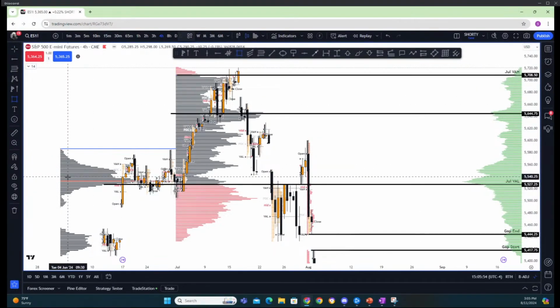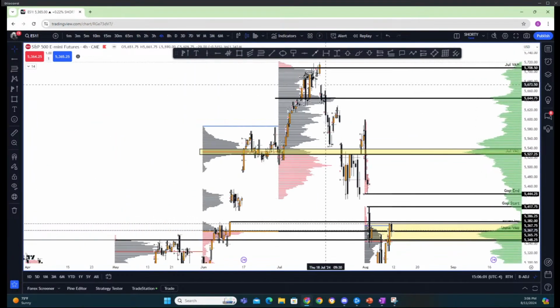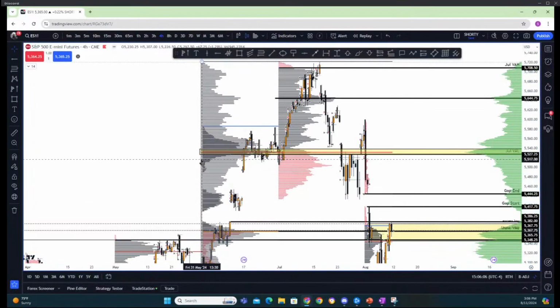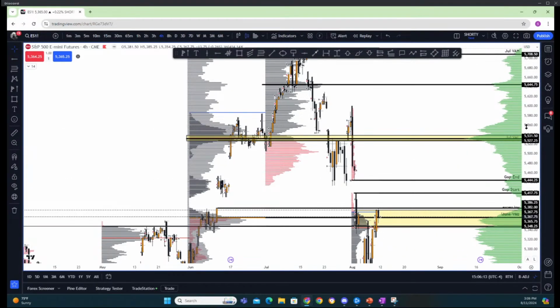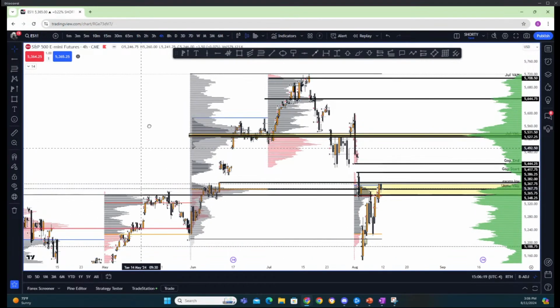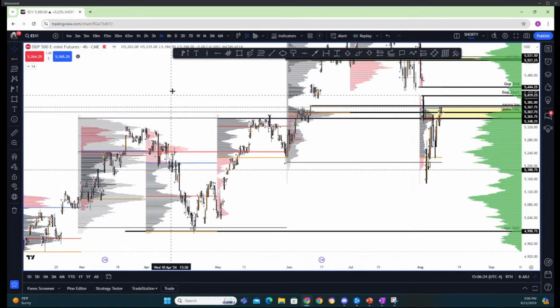So your June POC, and as you guys know, I draw a typical box here. Now you see, even if I was to draw June to current, why this level is fairly important. Why is this range important? Like this zone right here. POC of the previous balance. Yeah, POC of the previous balance, just like we had a POC of this prior balance sitting here at 52.45, which is a pretty big level, and I would mark that, right?